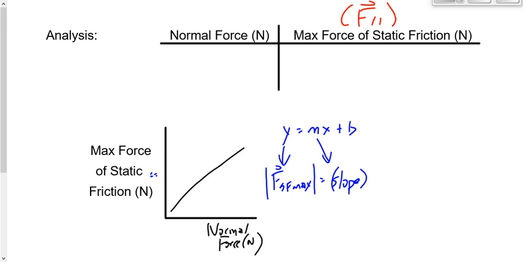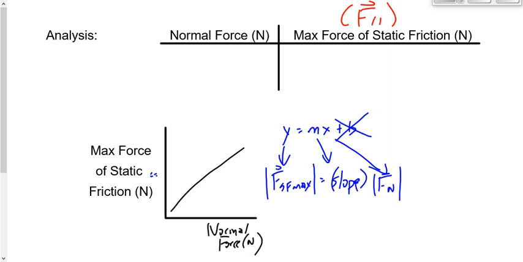I'm going to get mixed up with mass, right? If I leave it as an m, we're going to get it mixed up with mass. So we're going to write the word slope in there to avoid that confusion. The x-axis is Fn, the normal force. What does b stand for? Y-intercept, and in this case, it will either be 0 or close enough to 0 that you don't need to worry about it.